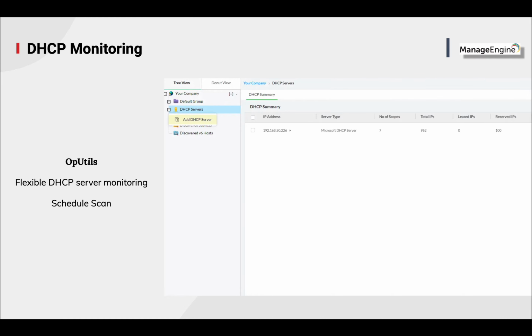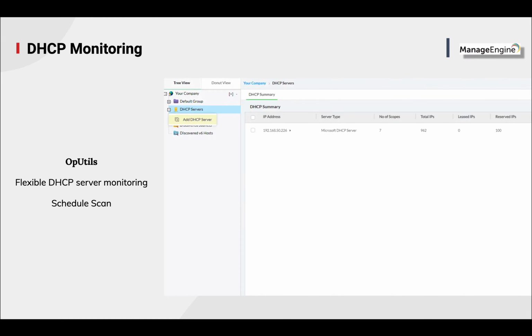With server appropriate discovery options, you can discover the supported DHCP servers and automate the scanning process by setting periodic scan schedules. OpUtils' DHCP server monitoring supports most commonly used DHCP servers like Microsoft DHCP, Palo Alto, Linux ISC, Cisco, or Fortinet.